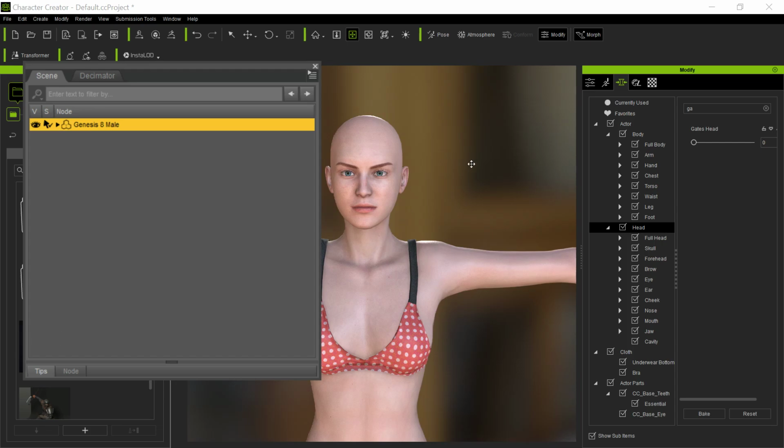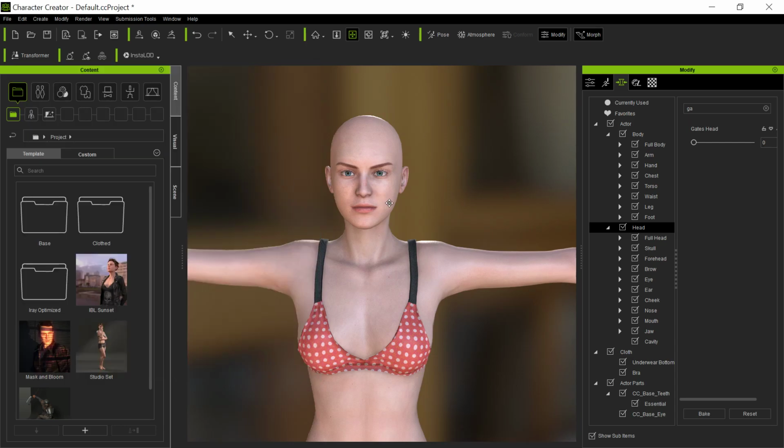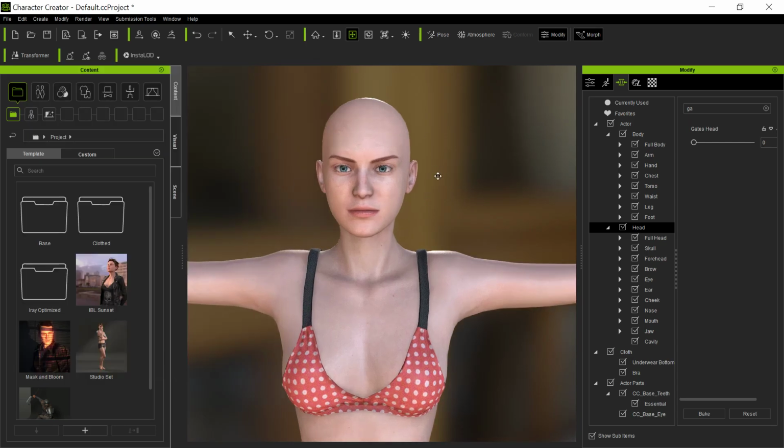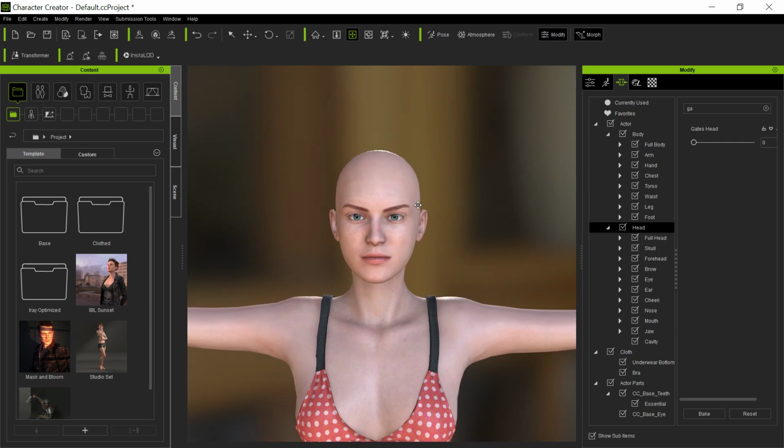Okay, I'm going to do one more tutorial real quick, boys and girls, about head morphs, because I just did the one that had the head and the body morphs, so now we'll do one just to complete it, because I'm one of those people, I'm anal retentive. I'm kind of a perfectionist when it comes to this sort of thing. Okay, so real quick, head morphs.